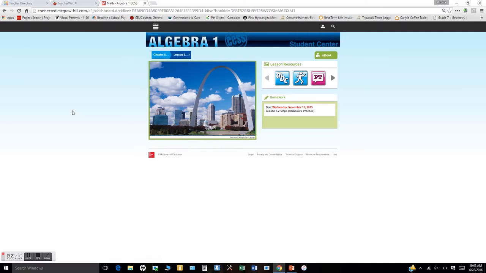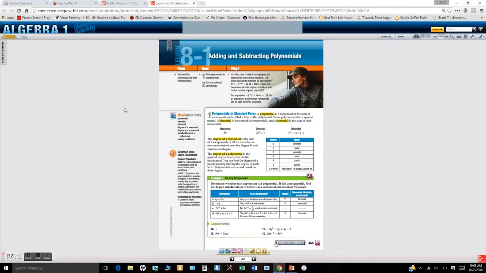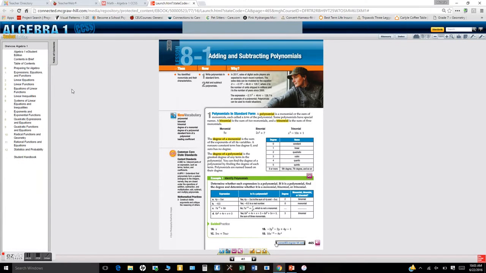So again, if you used the McGraw-Hill portal last year, this is going to be very familiar, except now it obviously says Algebra 1. First thing we're going to do is go to Menu. Actually, no, we're not going to do that first. I apologize. We're going to go to the ebook that you should be familiar with, and I'm going to click on ebook. You received your book from the library, and it's big and it's heavy, and it's going to stay home the entire year. Know that you've always got your book with you just by the virtual book online, the ebook online.